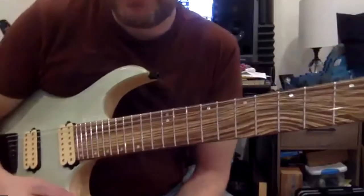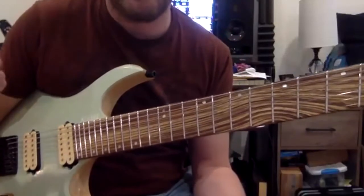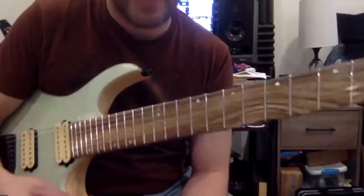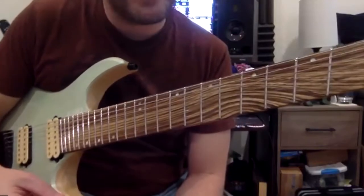So that's the first one. It's classic rock 101. It's aggressive. It's cool. It's Led Zeppelin, kind of to a T. Pentatonic scale is all you need to play a cool solo. Cool to move on to the next one.